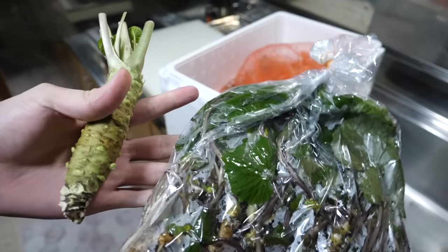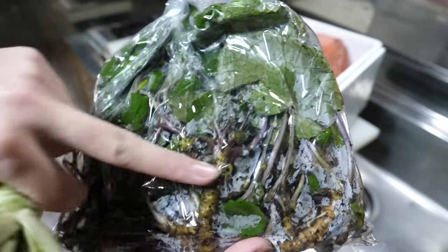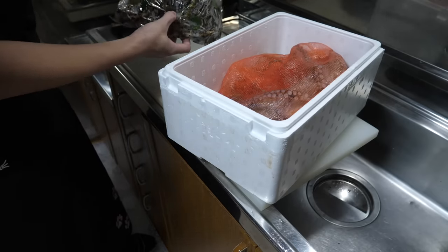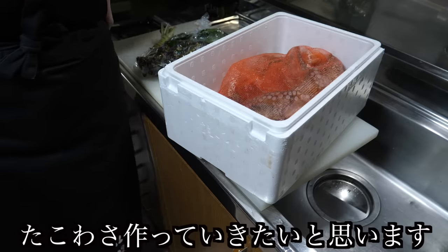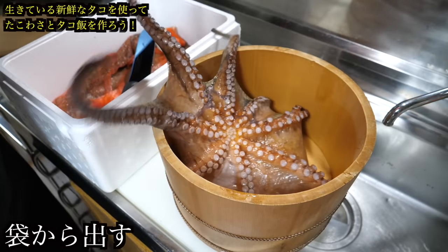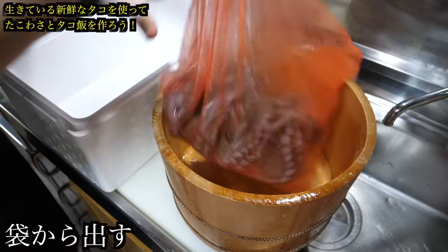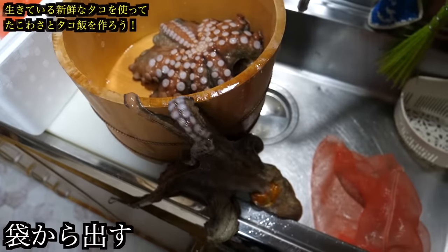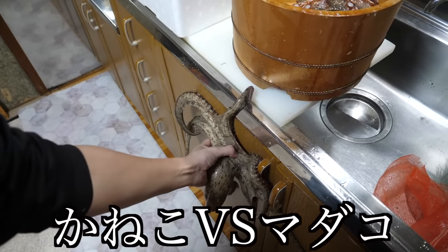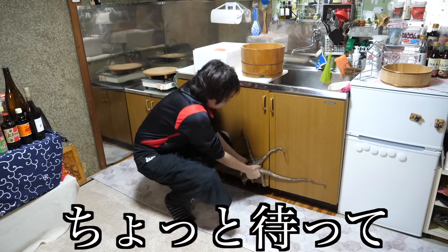A neighbour gave me wasabi potato and blade wasabi — it's natural wasabi, right? You eat these leaves, and there's a proper potato attached. Today we have fresh octopus and excellent wasabi, so I'd like to make octopus wasabi. I bought two, so maybe I'll make octopus rice too. Let's start by freeing them from the octopus net. Oh, they're lively! Wait, don't run away. This one is really lively! Wait, where are you going? Hey, this is bad — wait a minute, I need to talk to you. It's urgent. Can you spare a moment? I have something important to discuss. It won't take long, I promise. Just a quick conversation. Thank you for waiting. I appreciate your patience.